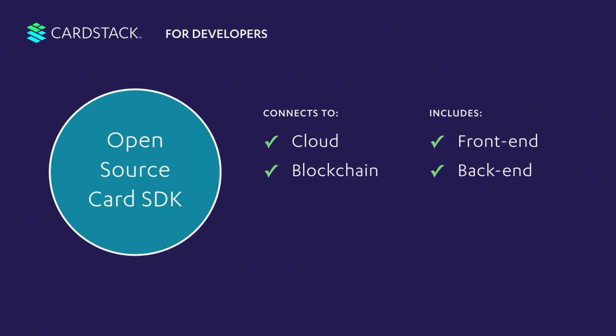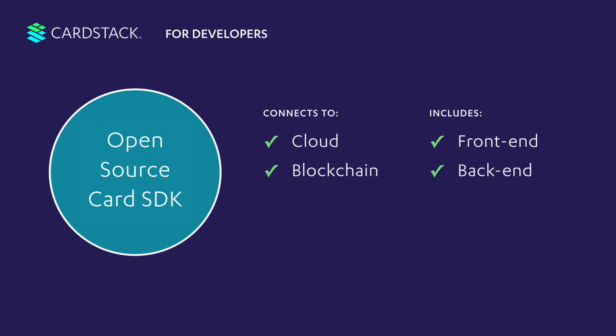So with our plugin system in Cardstack and our use of the Ember.js framework, which is very flexible, there's no restriction on what you can do. As long as you can call an API, as long as you can persist the data in Git, which you can put on GitHub, on your computer, or on a Git chain if you so choose, you have a lot of flexibility. Card SDK is also both a front-end technology and a back-end technology.